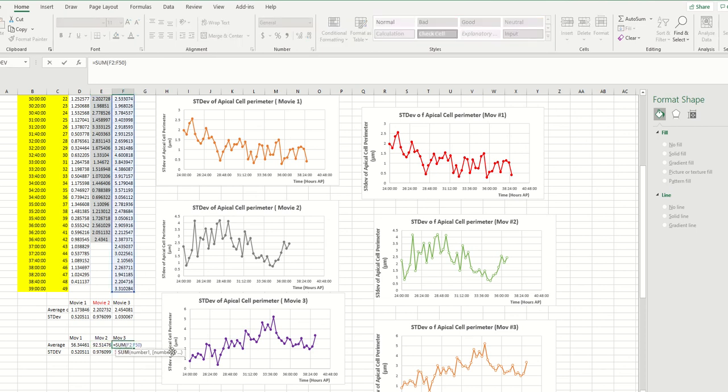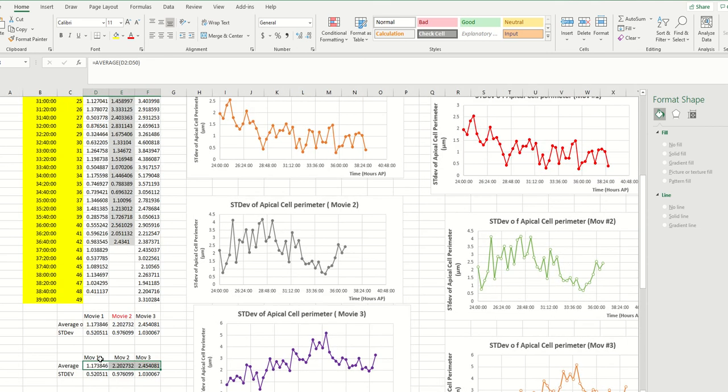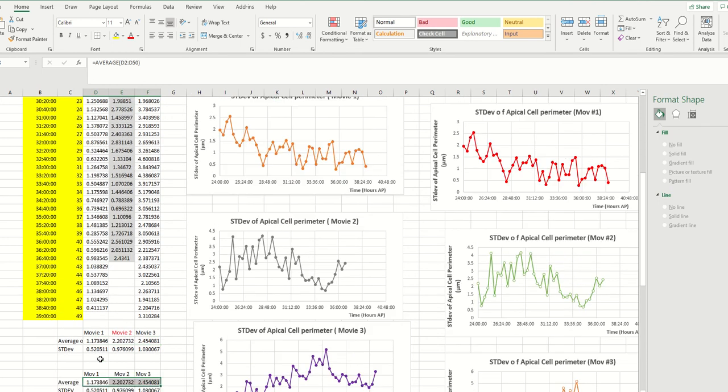Oh, here I made a mistake. This was average. Okay, that was the problem. Now they look the same, and then the next step is to make these figures.